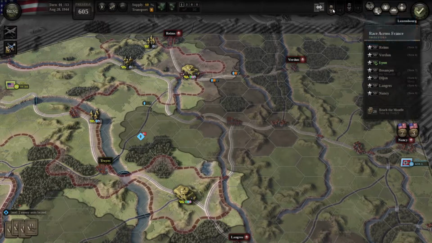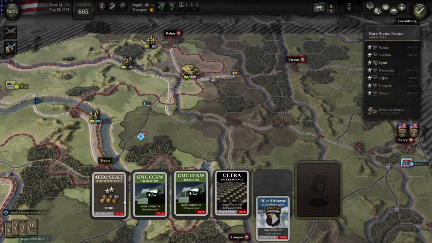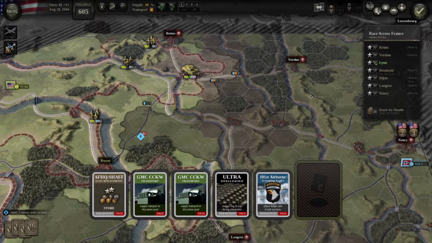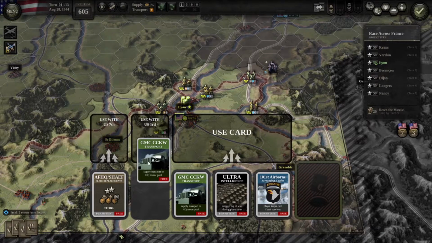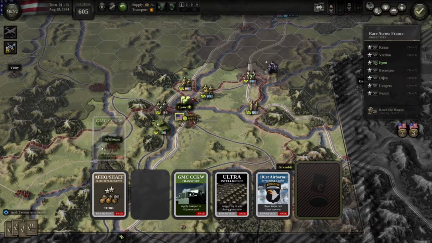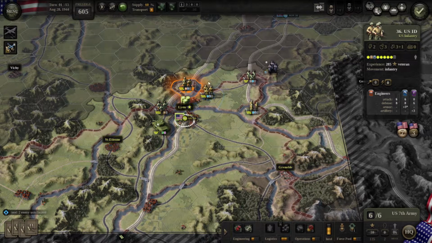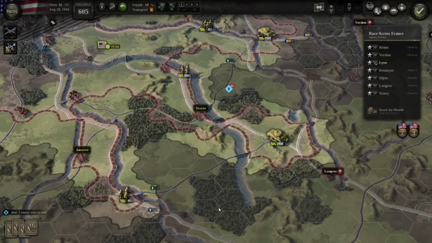Good. Oh, and we have, no we don't. Let's turn 5. Okay. You know what? I'm gonna get an extra... Ooh! We could mobilize... Yeah, let's motorize the entire 7th Army. Yes. So next turn they'll be fully motorized. That'll be good, because they're mainly infantry.